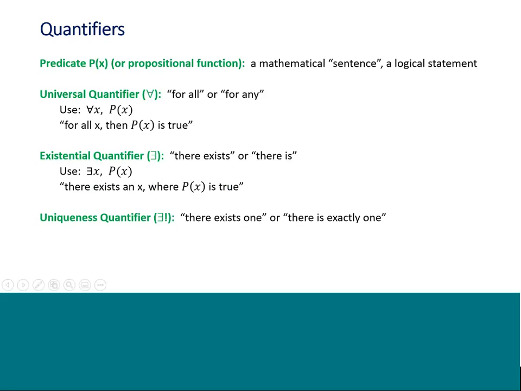So the uniqueness quantifier looks exactly like an existential quantifier. The existential quantifier, remember, tells you there exists something. That means there's at least one of whatever that something is. The uniqueness quantifier goes one step further. It says not only does it exist, I know how many of them exist. Specifically, there exists exactly one of this, whatever it is you're looking for. Syntactically, it looks exactly the same as the other ones. You'd say there exists exactly one x such that whatever your predicate is happens.